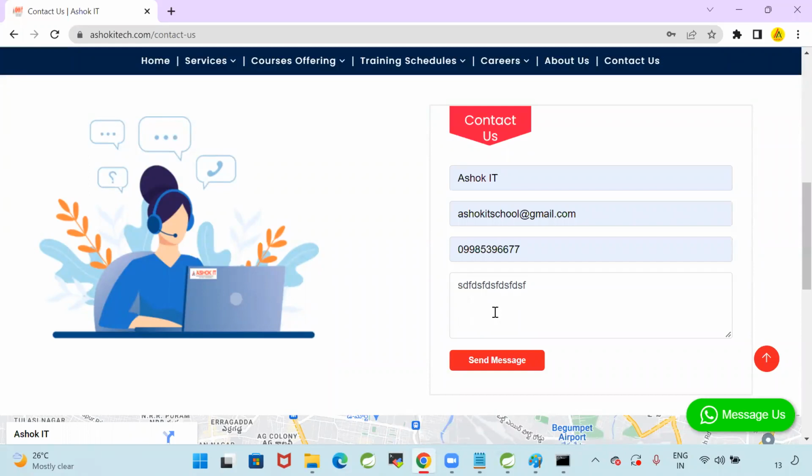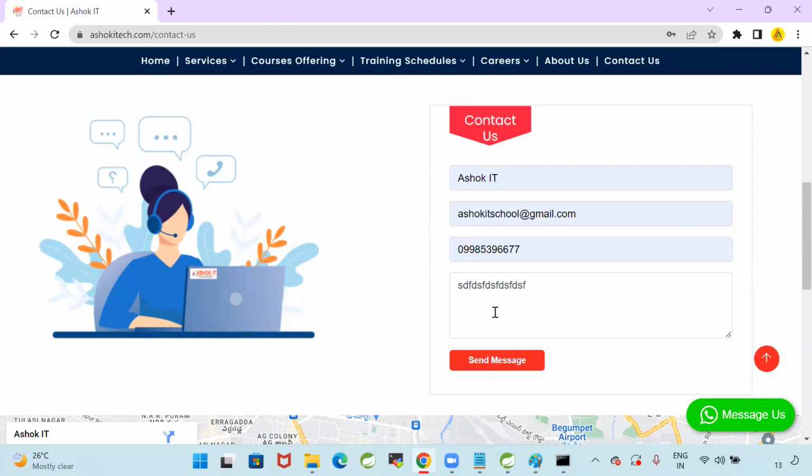We discussed in the application architecture. Front end will be available, back end will be available, database will be available. Now, can you see the back end of our project? What we are seeing here? We are seeing only front end. In the front end, you are filling up the form. You are entering the data in the form. You are clicking on button. Then this form data will go to back end as a string only.